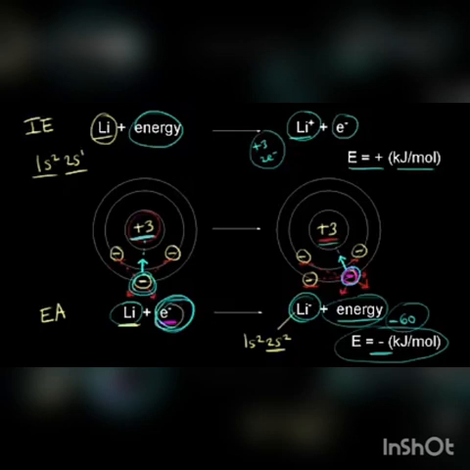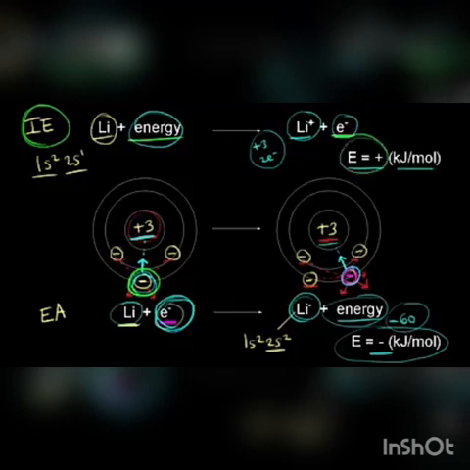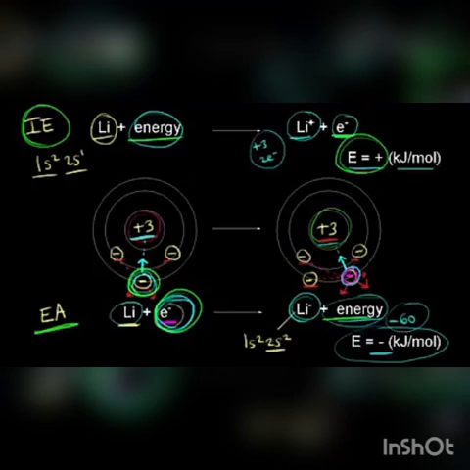Let's look at one more comparison between ionization energy and electron affinity. In ionization energy, since the outer electron here is attracted to the nucleus, we have to work hard to pull that electron away. It takes energy for us to rip away that electron. And since it takes us energy, we have to do work, and the energy is positive in terms of ionization energy. But for electron affinity, since the electron that we're adding is attracted to the positive charge of the nucleus, we don't have to force this. We don't have to do any work. Energy is given off in this process, and that's why it's a negative value for the electron affinity.